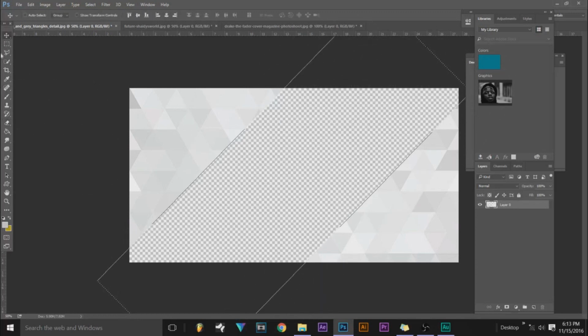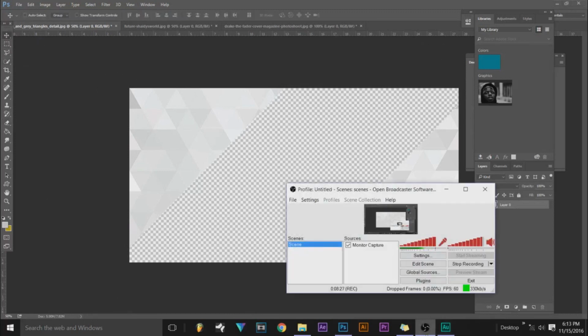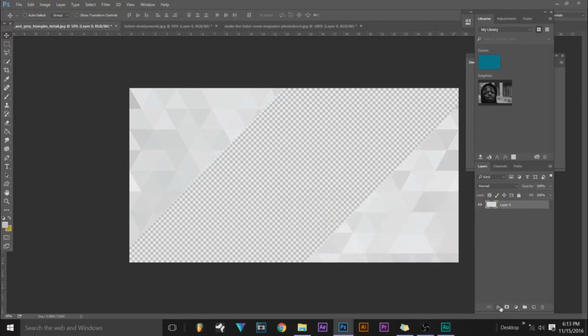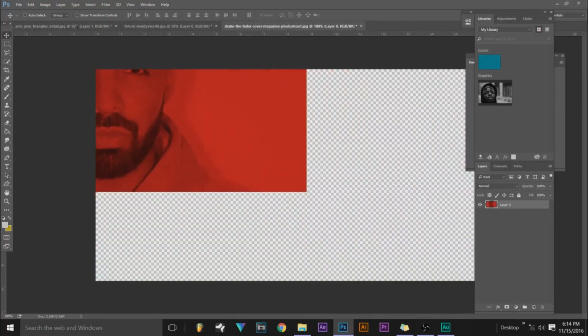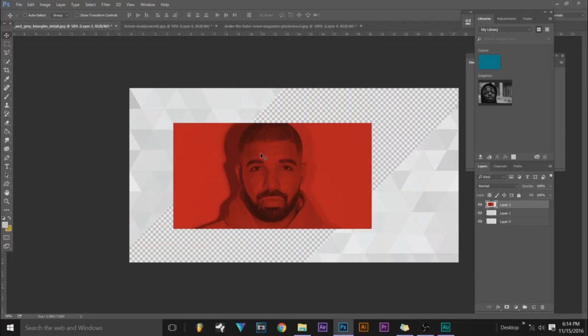So now we can click out by clicking this, and you see now we have this, right? Next thing you want to do is click, where is this at? Right here, this little icon, and create a new layer. Okay, this is the under layer, right? So create a new layer, and now all we have to do is drag our Drake photo over.